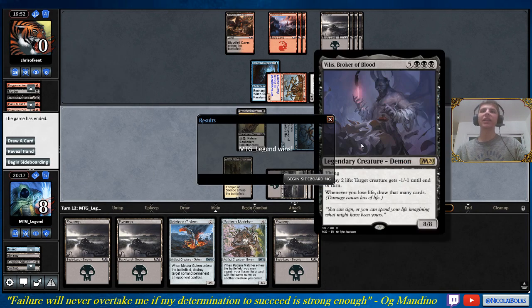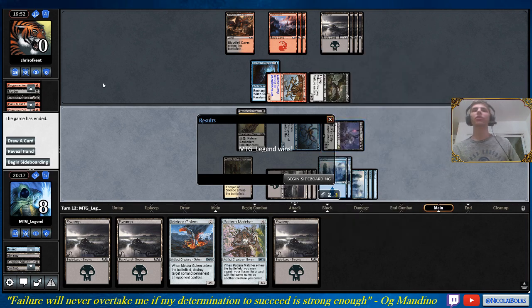Heck yes. Villas, my man. Broker of Blood. That is awesome. That is seriously cool. He just won me the game. Like, what the heck? Okay, let's look at their deck.